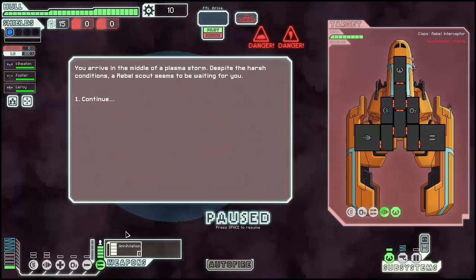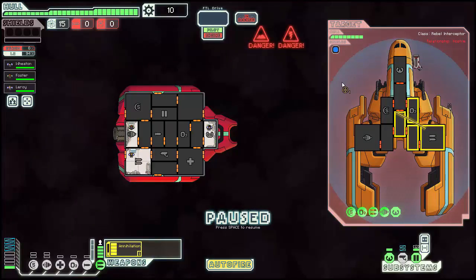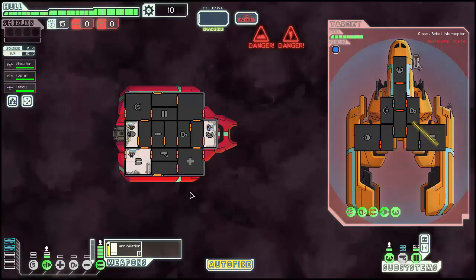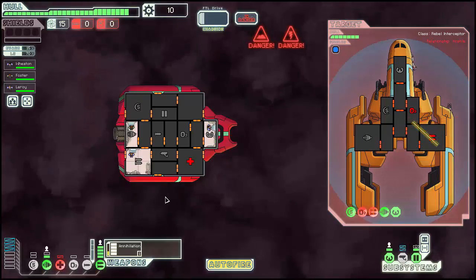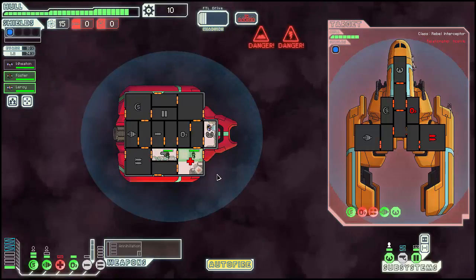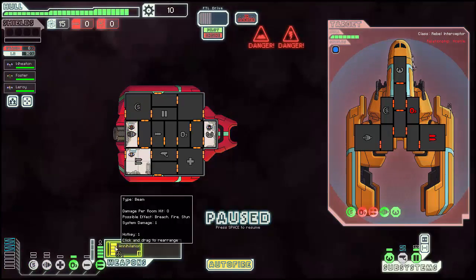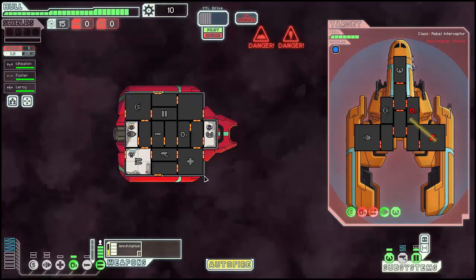I guess this is... Alright, you know what? Maybe I can do this. If I can just take out their weapon, take out their weapon and oxygen, then I can put everything back on. And then, you know, take him out that way. Okay. Now to make sure they don't try and fix it up again. Because I really don't want to get hit.